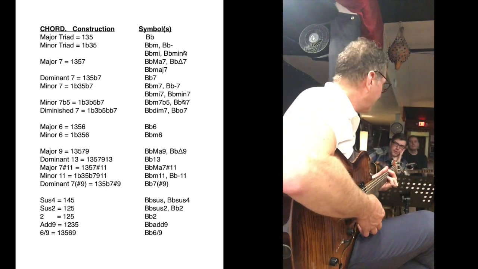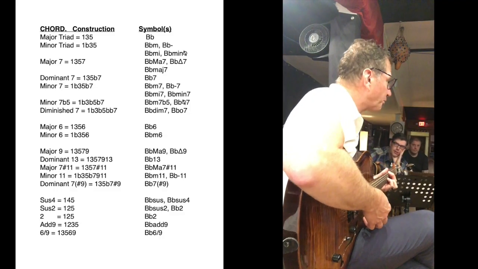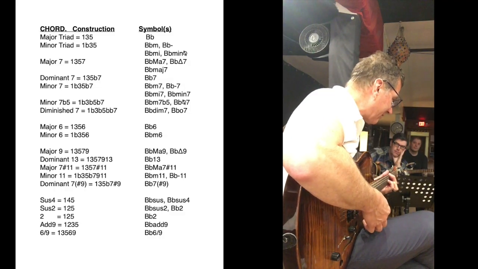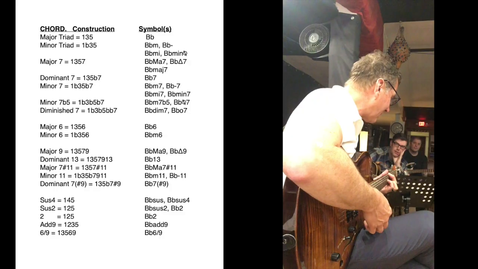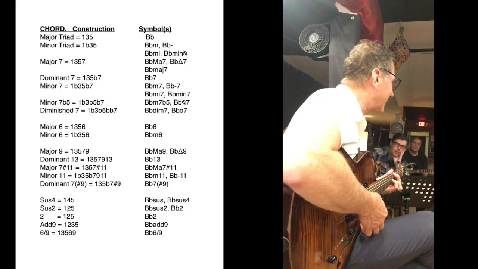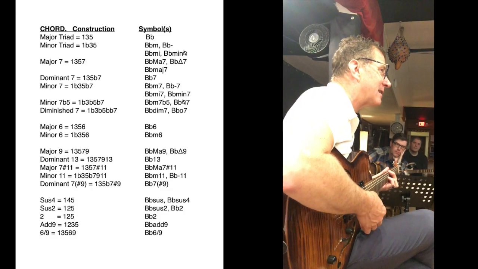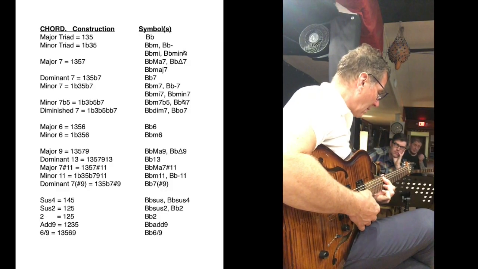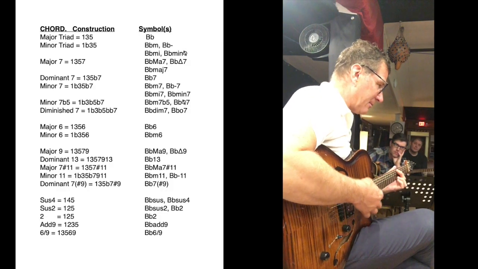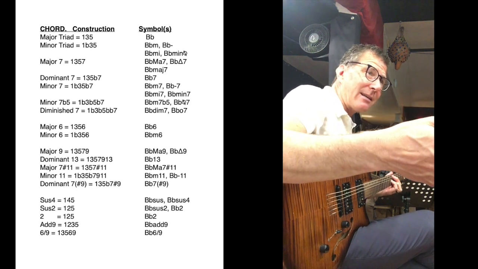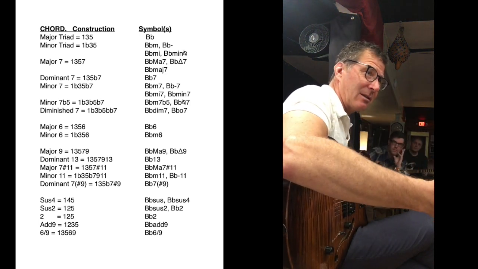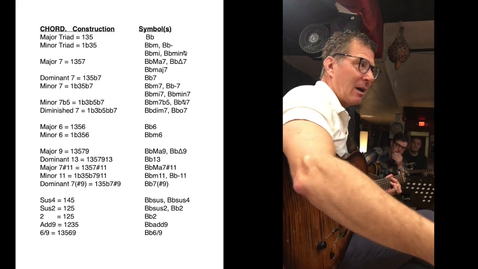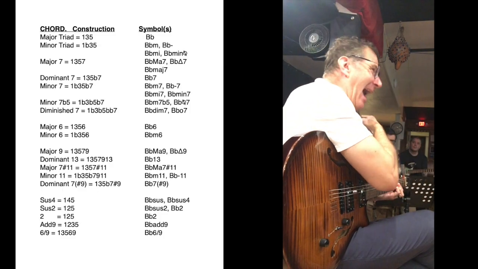So that'd be the same as an add 13 then, the 6 and the add 13? If someone calls it an add 13, I would think there's not a 7th in it, but I think they shouldn't call it that. I would say that's a B flat 6. Now there's a 6-9 chord, for instance, that has the second, and they don't call it a second, even though there's not a 7th in the chord. So there's an exception to the rule that the numbers are higher than 7 only if a 7 is included. That's an exception. But you're right, they might say add 9.